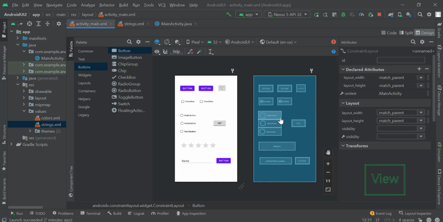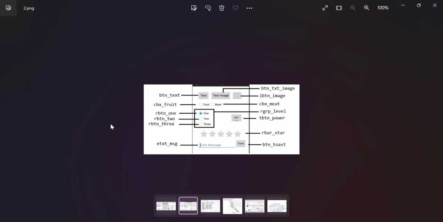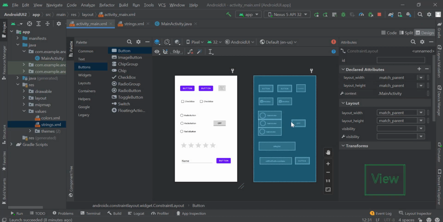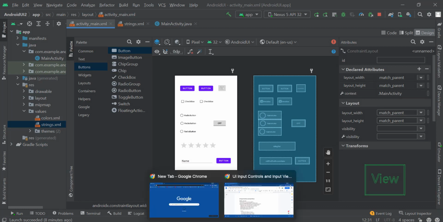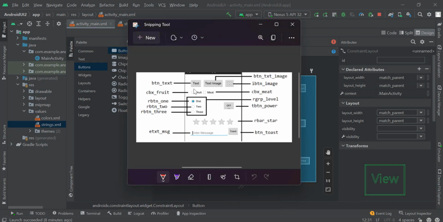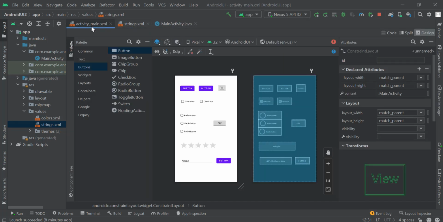So, going back to our design. This is what I am trying to tell you about the certain text. We have the default, actually. From here, it's still the button, so we needed to change this into text, as what we write in the string XML here.